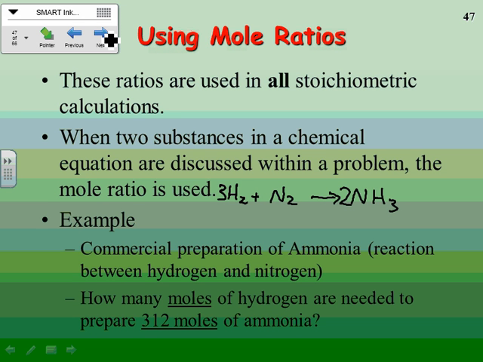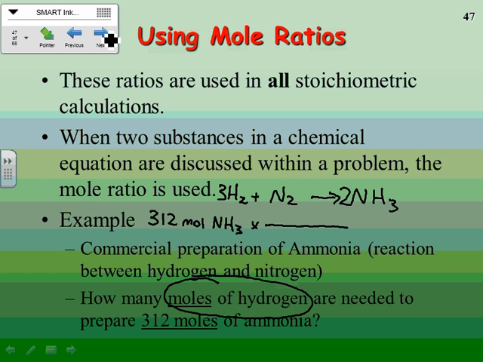Now, the question here is, how many moles of hydrogen are needed to prepare 312 moles of ammonia? They want to know how much hydrogen do I need to prepare that much ammonia, okay? So, I've got 312 moles of ammonia. That's what I know at this point. Feel free to abbreviate moles as MOL. It will save you a lot of time. I'm just joking. It'll save you a little bit of time, but, 2 letters. Not much of an abbreviation. 312 moles of NH3. Essentially what I need to do here is I need to convert that into moles of hydrogen, right?